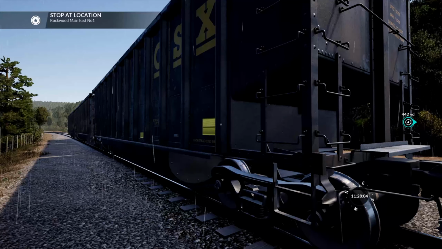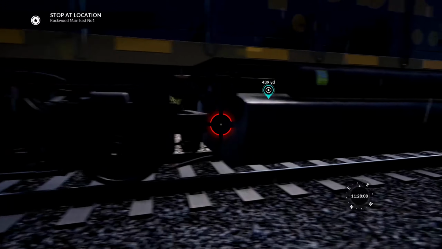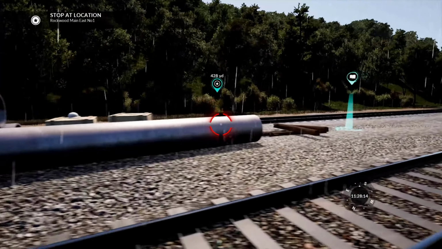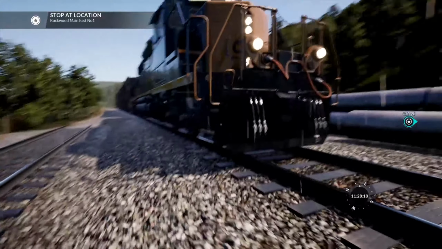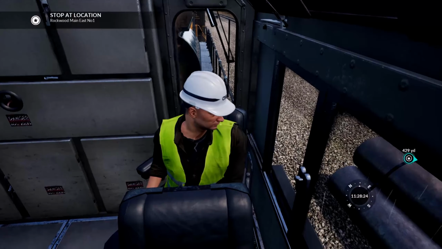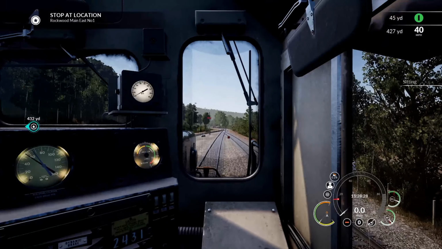Stop at location Rockwood Main East number 1, which is over there by the looks of it. It's 429 yards away, so back into the seat we go. I hope you're dry, mate. You just relax, buddy. I'll get in here.